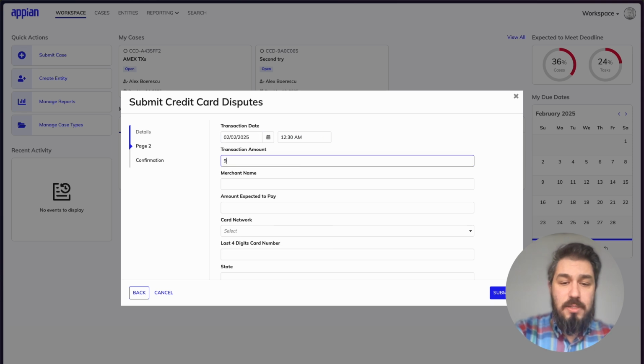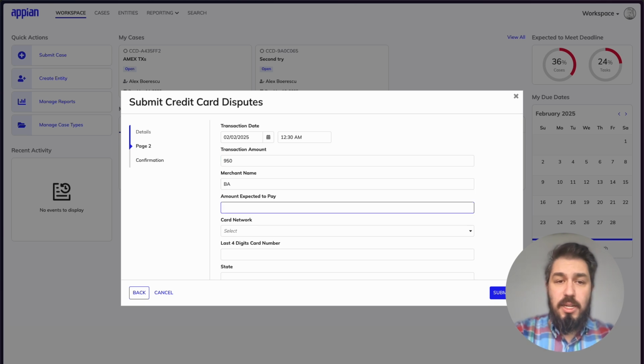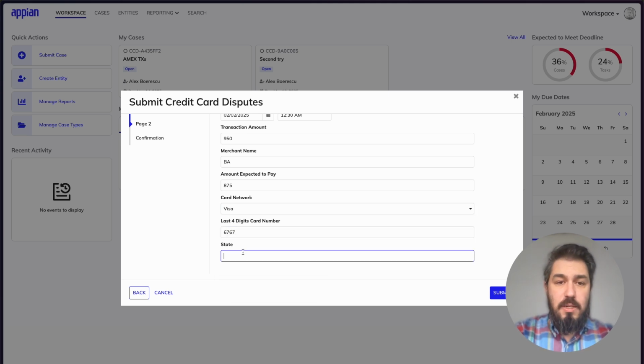So let's capture this as 950. This will go on the higher one. Let's say this is BA. Expected amount to pay should be 875. Let's go for Visa in this case. Last four digits 6767, and the state is, let's see, Georgia.